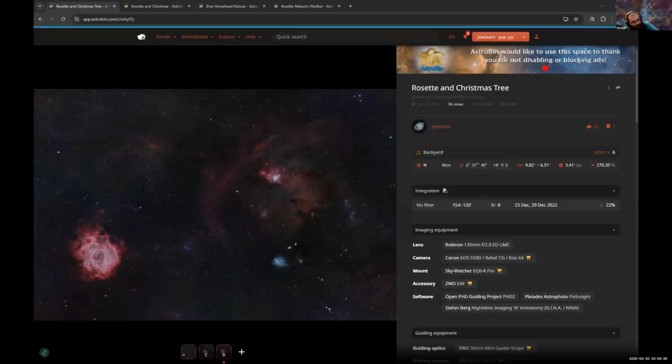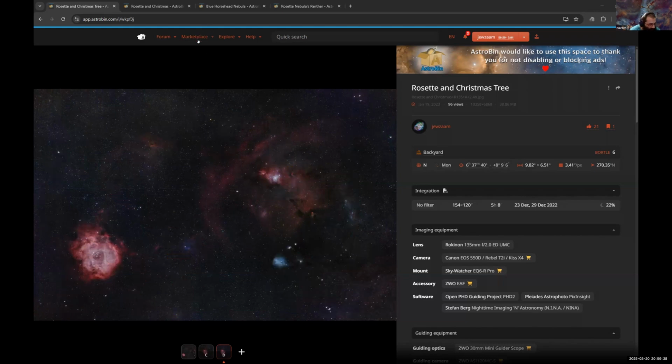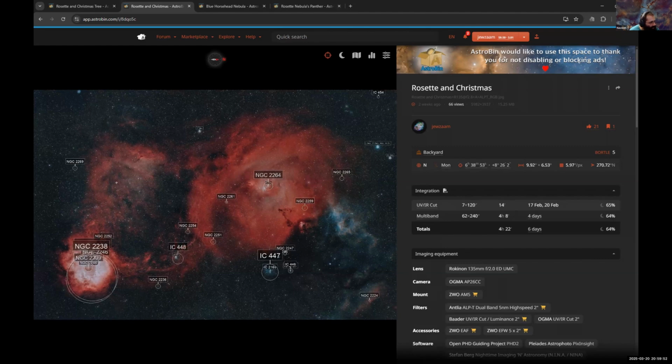Okay, very good. Anybody else? I have a couple I can do super quick. The first picture I'm showing here is an older image just for reference. This was with the Rokinon 135, no filter, Canon T2i. I switched over to the IMX 571, the AGMA one-shot color, with a narrowband filter on the same field. There's a lot more cool stuff there. There's like an SNR you can see in the upper end of this stuff streaming out of Rosette. So this is Rosette and Christmas Tree Cluster and surrounding regions.